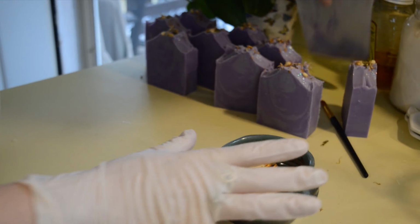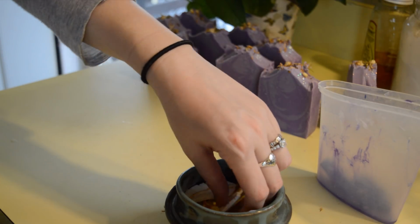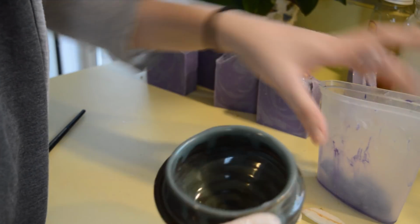Alright, so I've got some melt and pour that I'm going to put in the microwave for like 25 seconds something, and then I'm going to apply it to the back of these little feather guys. Pull them out.